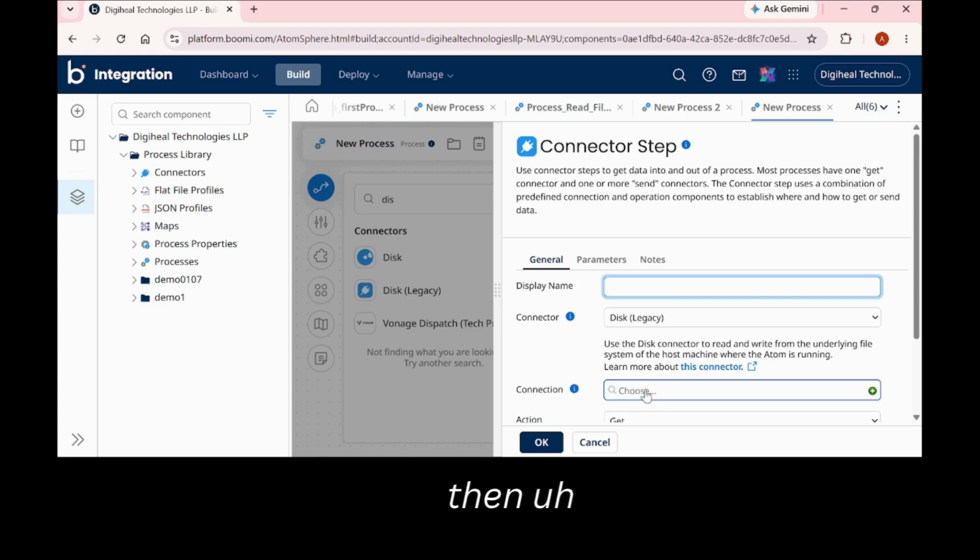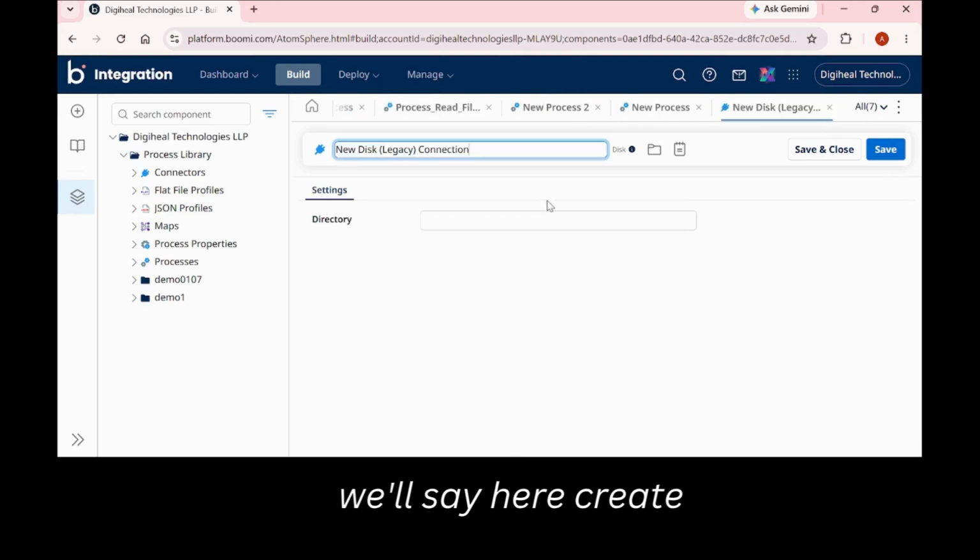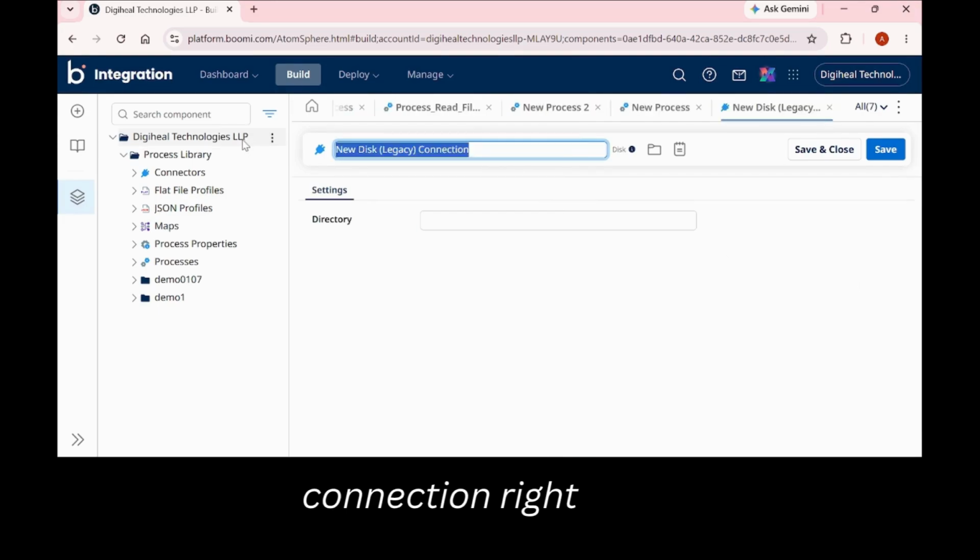And then you need to configure this particular shape. It is saying that just provide the connection here. We don't have any connection, and our requirement is to connect to the file system and create a new file. So we'll say here create a new connection, right?